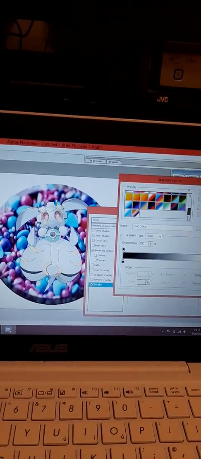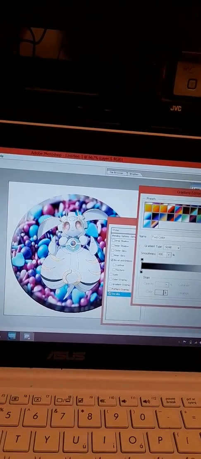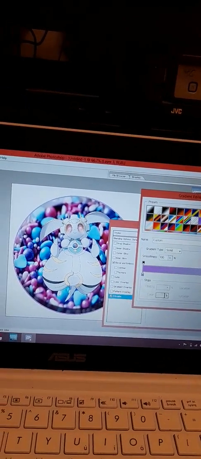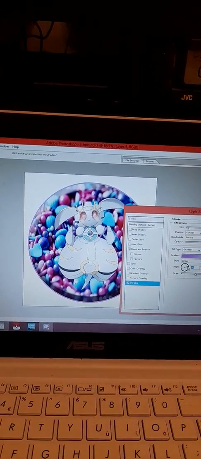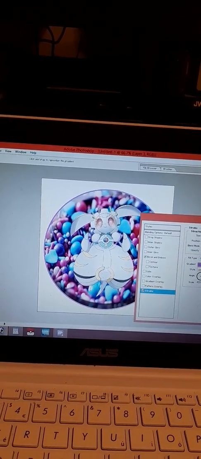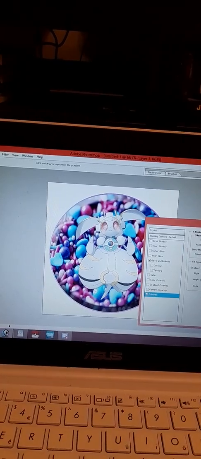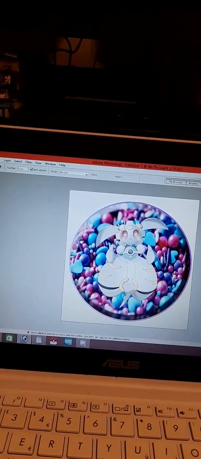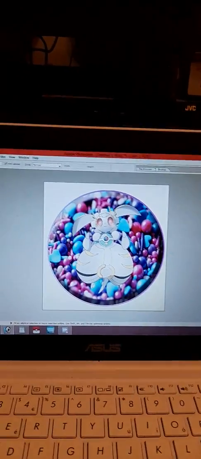So I've got preset gradients on my Photoshop. I'd probably try and use that one maybe. Yeah, that was groovy. And I might up the level of it. That looks pretty cool so far.